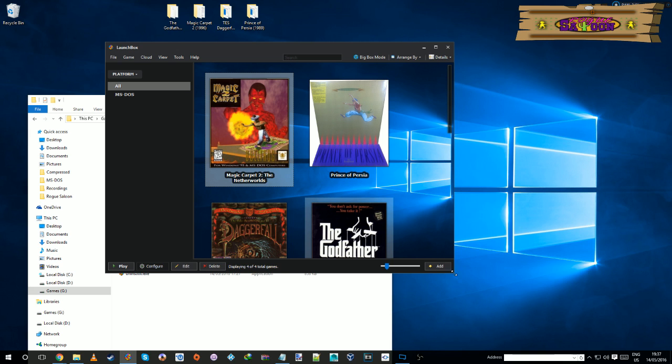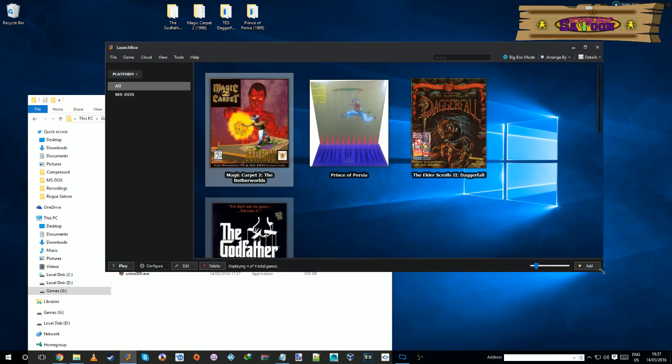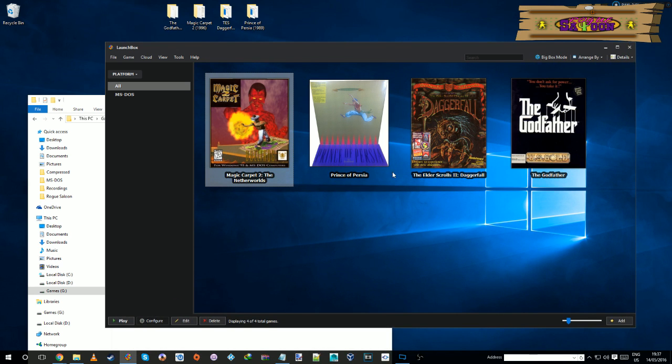Basically what I have covered here is the basics of how to install MS-DOS games on your computer through LaunchBox. So we've got 4 MS-DOS games and they're all working reasonably fine. There will be a follow-up video to this on how to do MS-DOS games in more depth using the custom emulator.